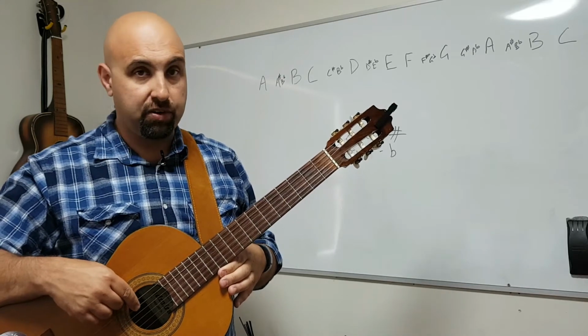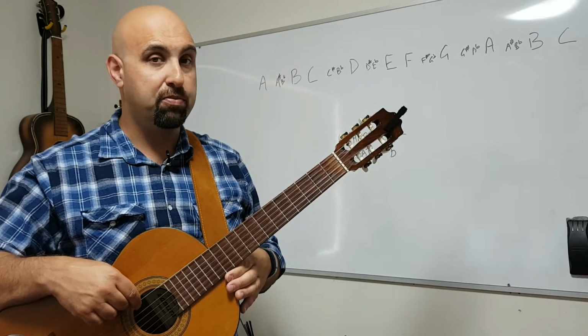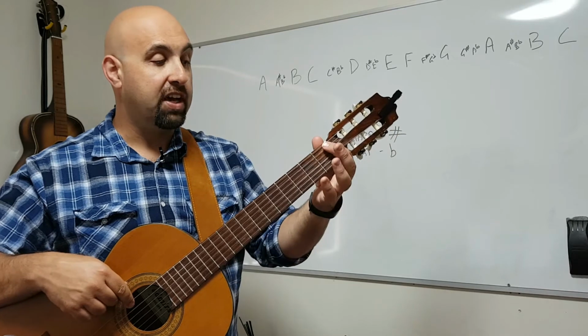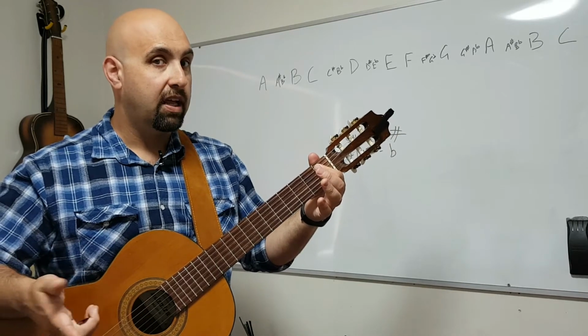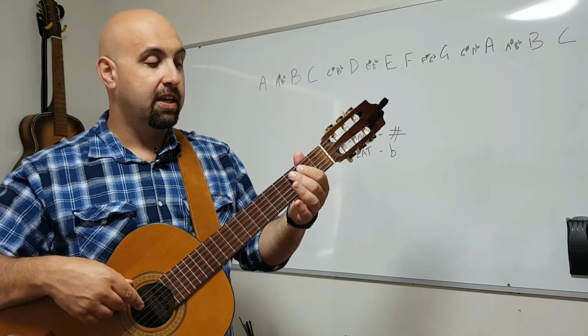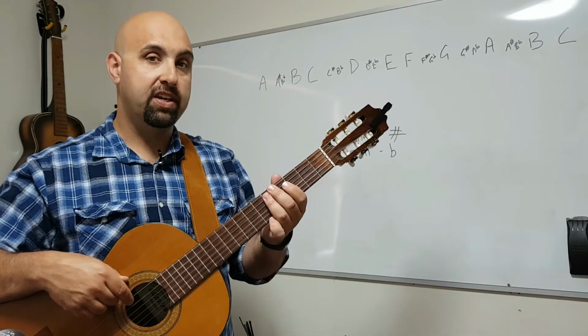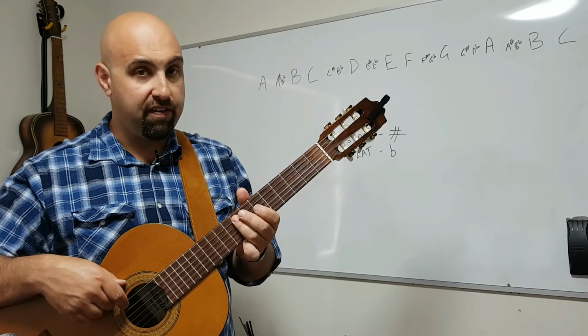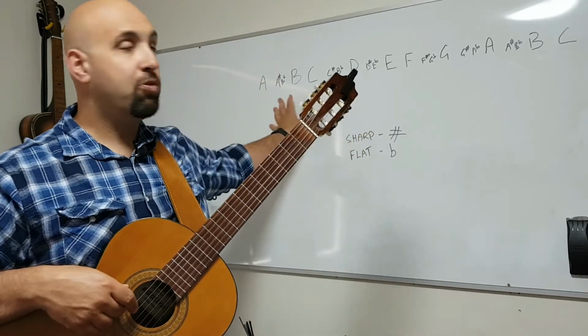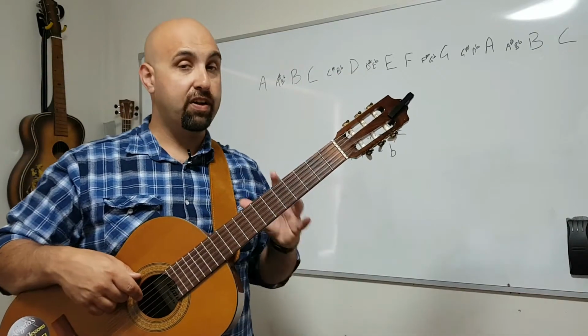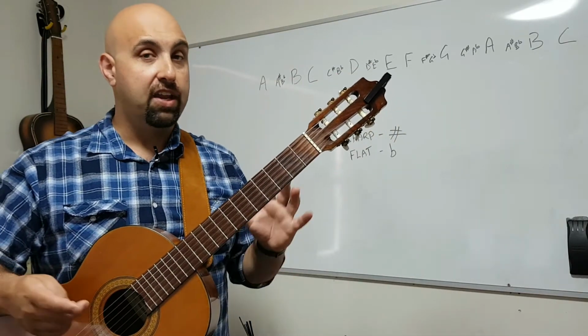So start from the 5th string, which is A. We know the names of the open strings, that's the start, A. What's a half step up from A? A sharp. B, straight to C. C sharp, D. D sharp, E, straight to F. So follow the pattern. By all means, write this down, have a good look at it. Hopefully what I've said is locked into your mind, and you can see how it's useful.